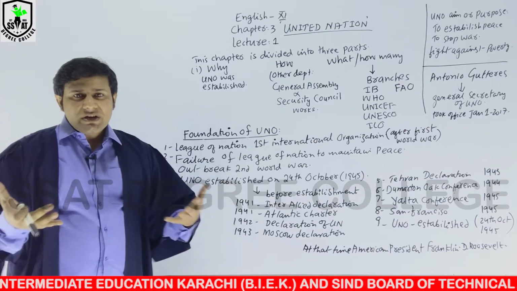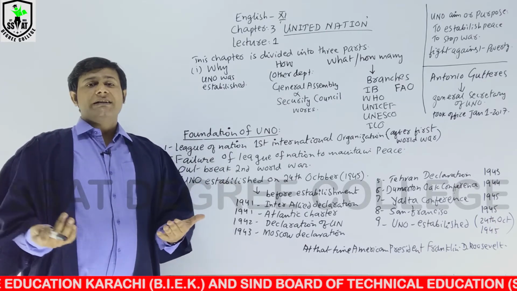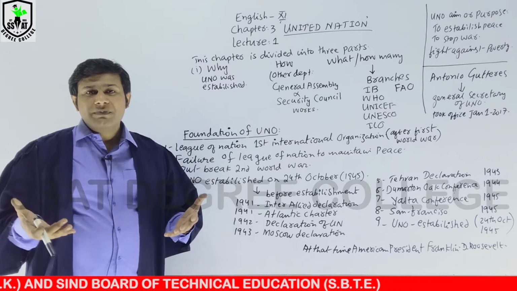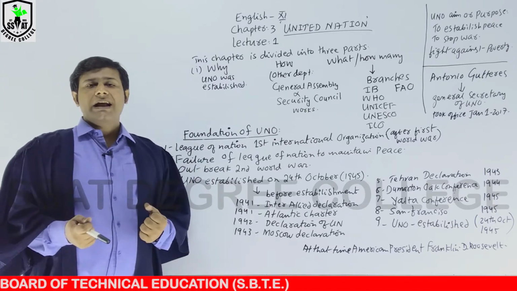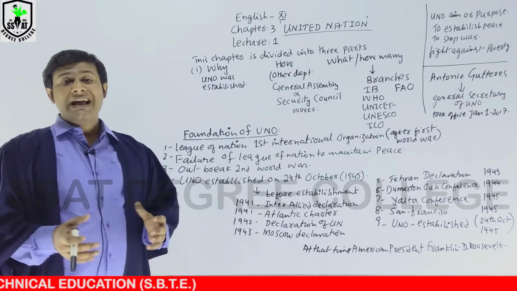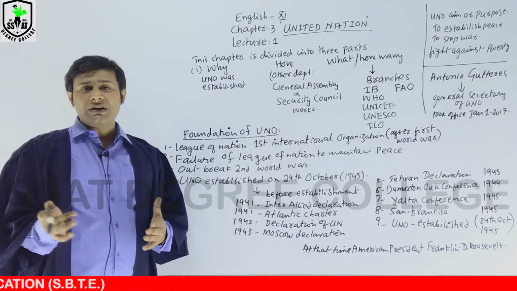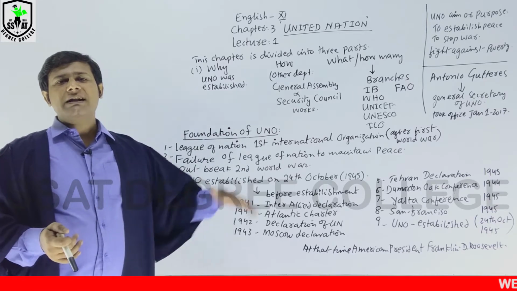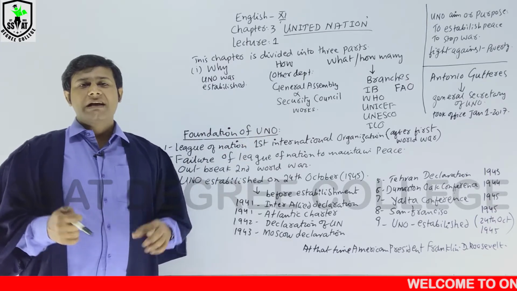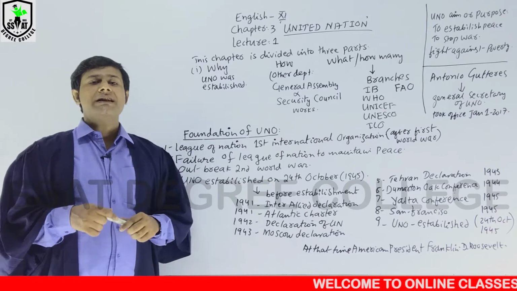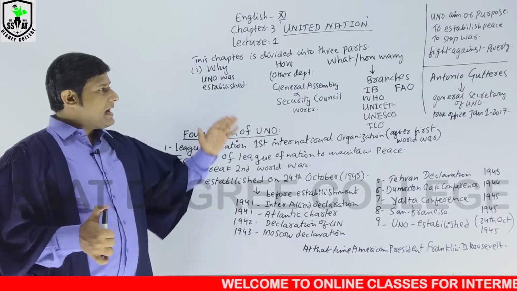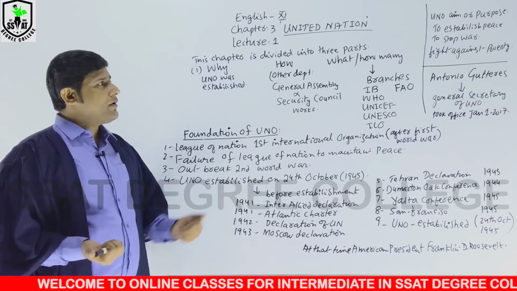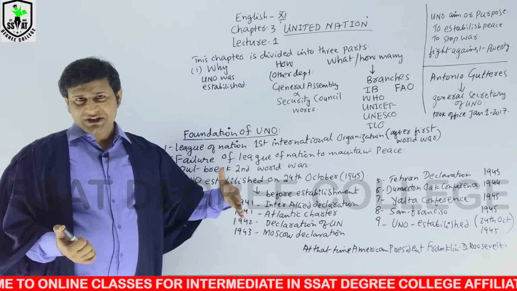Then the nations came together. They said that we don't want war, we want peace. Let us hope that peace will prevail, and the organization came into being. Hope arose for the countries at that time, people came together and the UNO was established. The headquarters of the UNO is in America. The purpose, or aim, of the UNO, as I have written, is to establish peace.